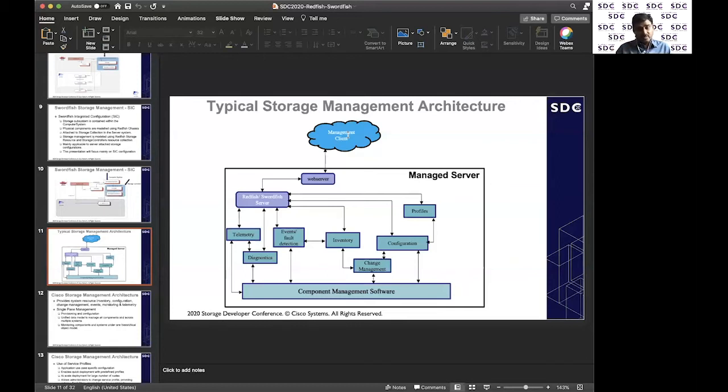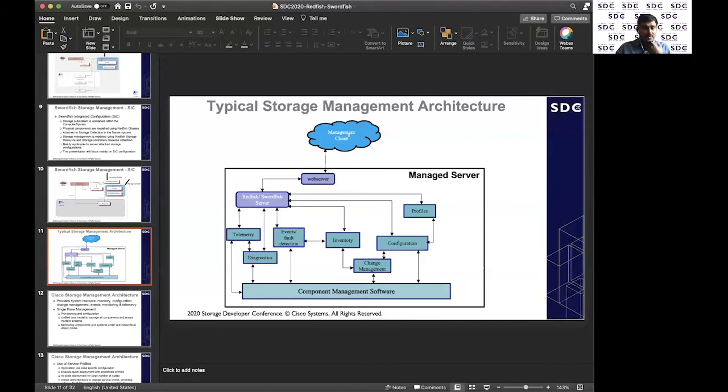The other aspect would be bottom-up driven, in the sense that something went wrong and a fault was detected. The hardware underneath and the software component that is managing it can receive events and faults or changes in state. So all these are bottom-up driven events. All these different pieces of software feed into the Redfish/Swordfish engine, which has a way to map these individual pieces of data into a schema-defined, standards-based definition, so that a management client gets a standards-based view of the system. So this is a very typical management architecture.